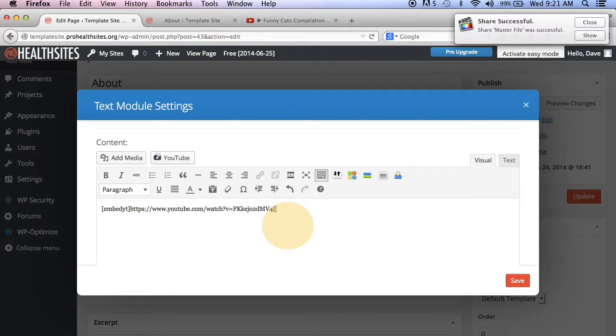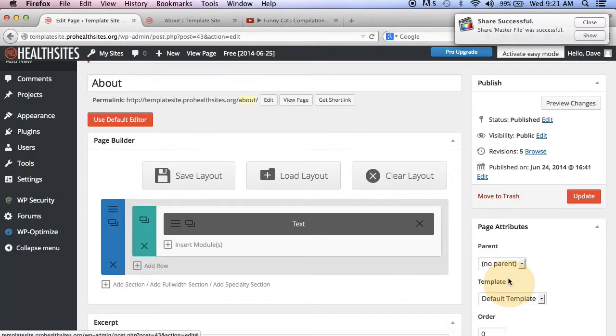Then to tell the website that I'm done with the shortcode, all I'm going to do is do a slash and then the exact same code, embed YT for YouTube. So this tells your editor, hey, we want to embed a YouTube video. Here is the YouTube video, and that's the end of the code. That's the end of the video. Then I'm going to save this, and we'll update the website.